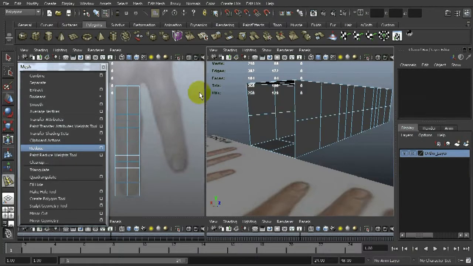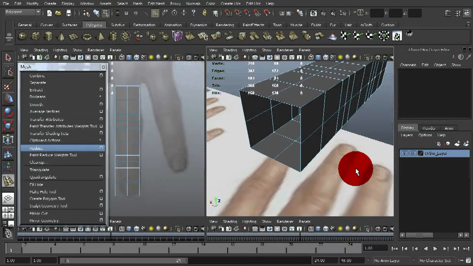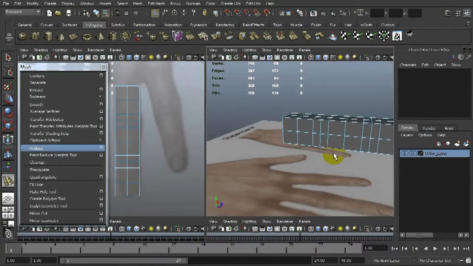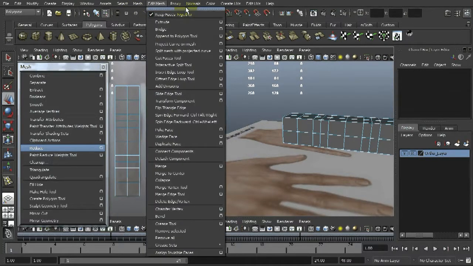Now, after you've got all your edges pulled out, I'm going to delete the back side. Now, this part of the finger is going to attach to the palm of the hand eventually. It's also going to attach to all the other digits in your hand. Well, eventually. Now, the reason why I divided it up in this particular manner is to accommodate for all of the different edges, in order to accommodate for the way the finger bends.